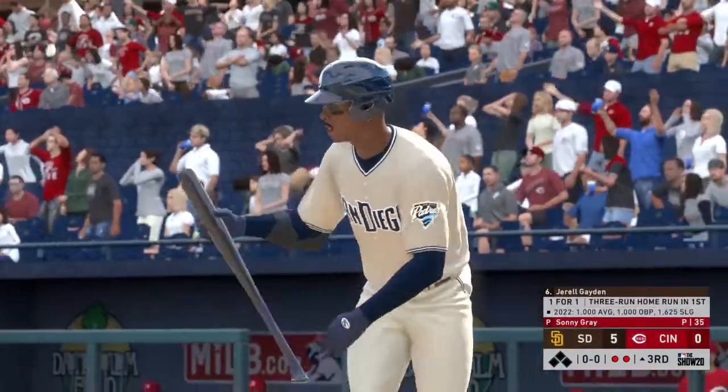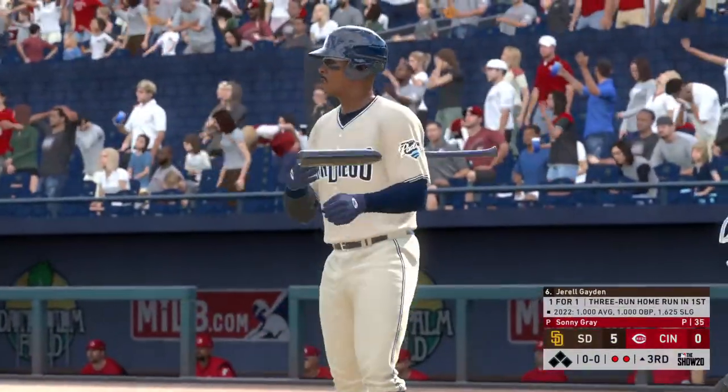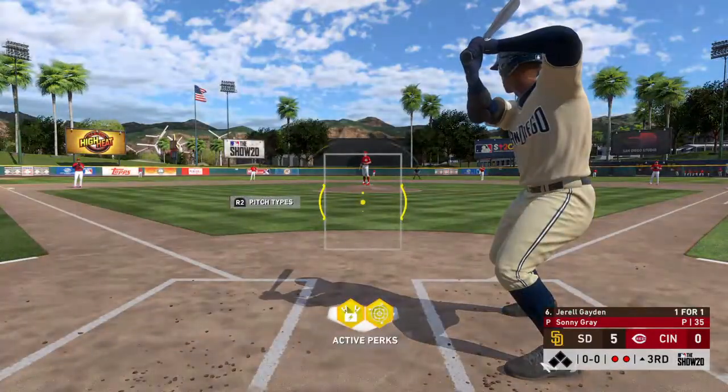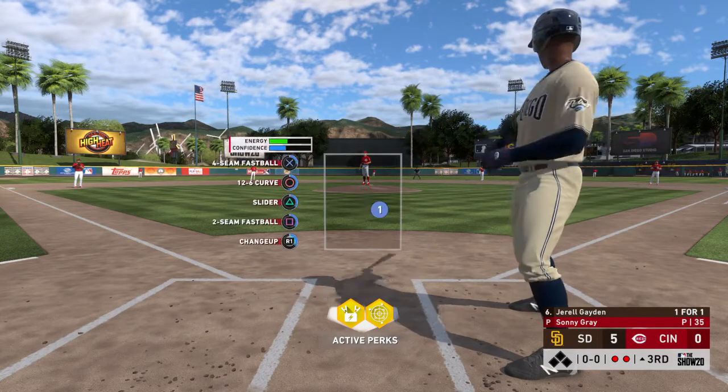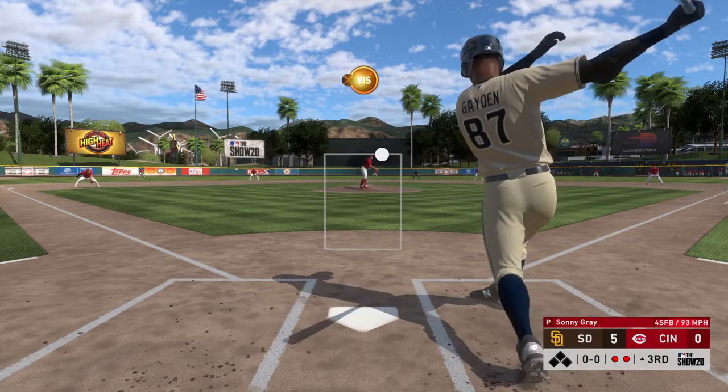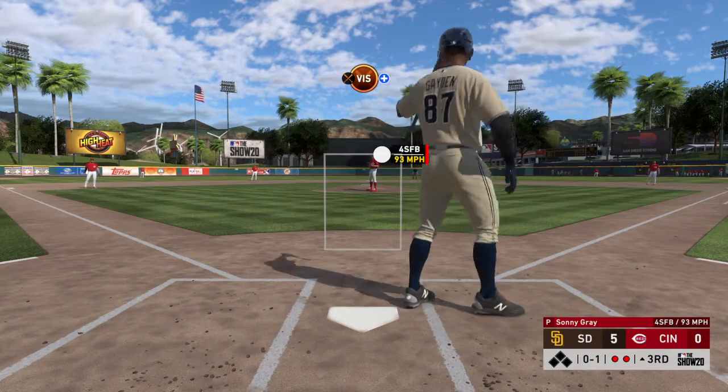Standing in, the kid Gerald — he went deep in his first at bat, and we'll see what he's got in store for us here. In that last at bat when he went deep, he turned around a pretty good fastball, so I'm thinking this guy's a good fastball hitter. I might want to move that ball up and down and in and out, and try not to throw it right down the middle of the plate.